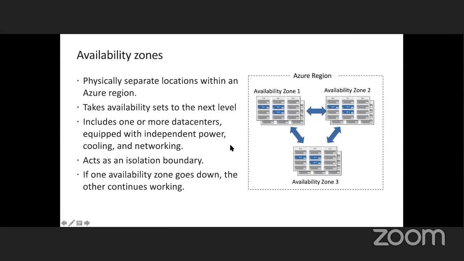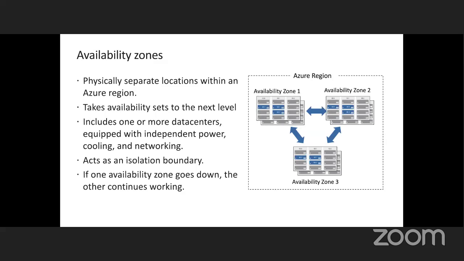Availability zones are physically separated locations within an Azure region. Data centers are in an availability zone. Okay, so you have, like I said before, geographies, regions. A geography contains a region.